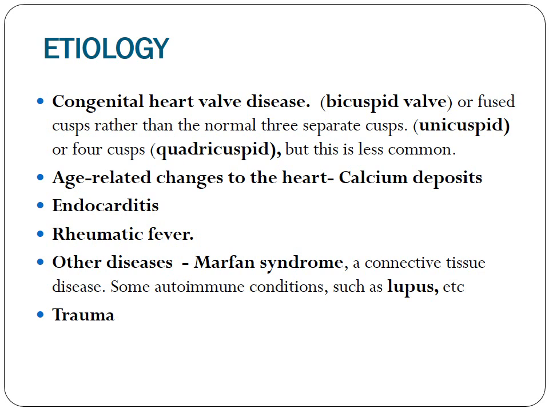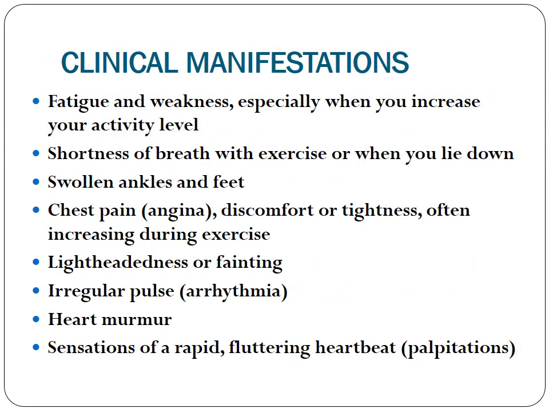Some of the etiological causes, or rather the causes for this particular condition, include congenital valve disease, age-related changes in the heart, which is the calcium deficits, infections of the heart, that is endocarditis, occasions of rheumatic fever, or many episodes of rheumatic fever affecting the heart. And other diseases like Marfan syndrome, which is a connective tissue disease, can also affect the heart, and also certain cases of trauma. So these can also cause regurgitation in the valve.